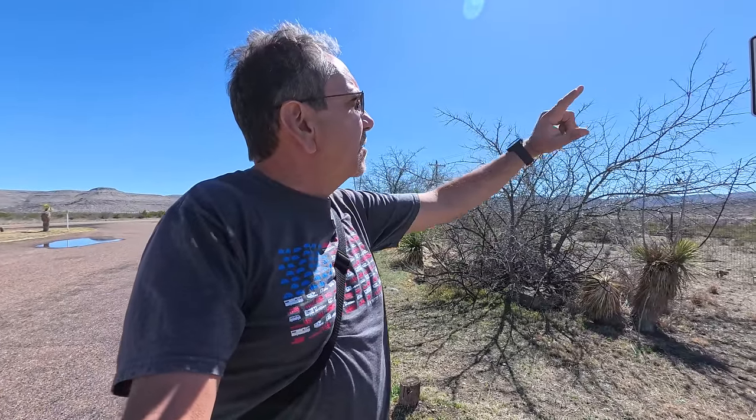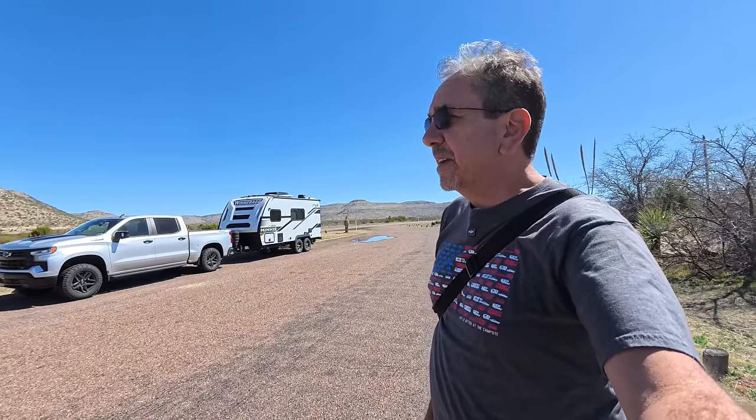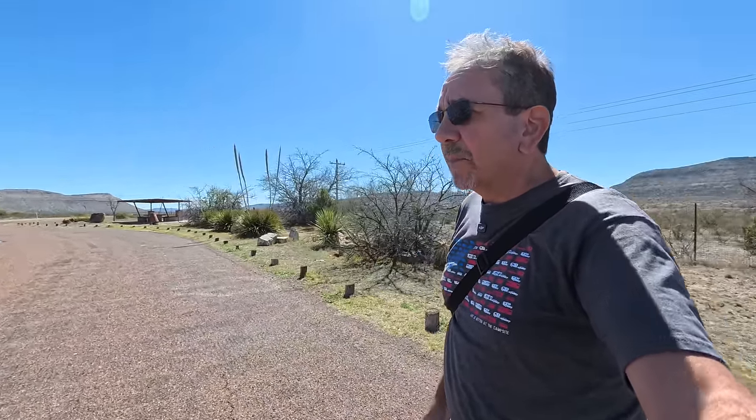We're very close to the junction where we're gonna go straight south into Big Bend National Park. Yeah, state law prohibits use of this facility for more than 24 hours or the erection of a tent. You know, it's more like to sleep in an RV like us. Luckily, we have a reservation. It's a very tiny site at Chisos Basin. Hopefully we can stay there. And this is a non-generator site, so hopefully our batteries will hold up throughout our time there. Anyway, let's hit the road. We still have like 2 hours to go.